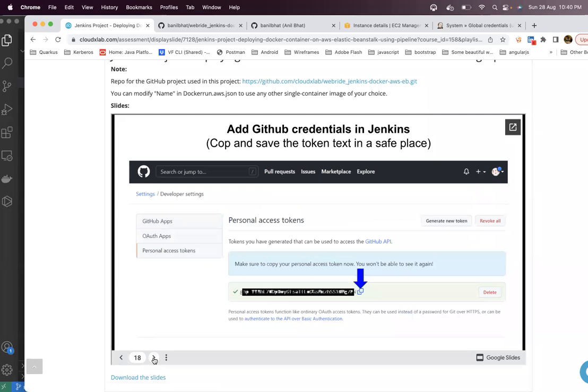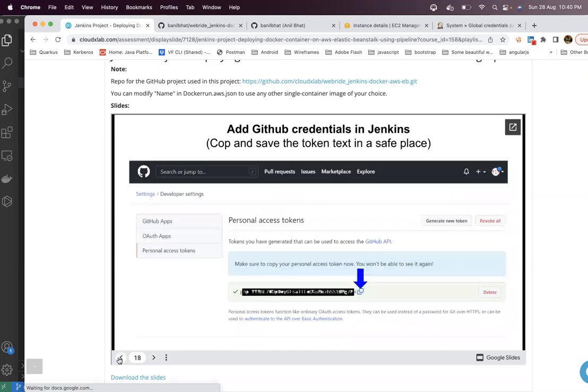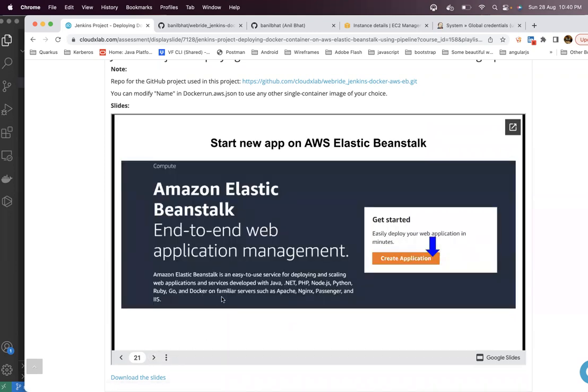I have shown you the steps of how to create a public access token. This token is required only if your repo is private. If it doesn't work, we can add the public access token later. But for now, I think we are good without it. Okay, so this is again not required anyway. Just ignore it. Only the AWS key is sufficient, I suppose.